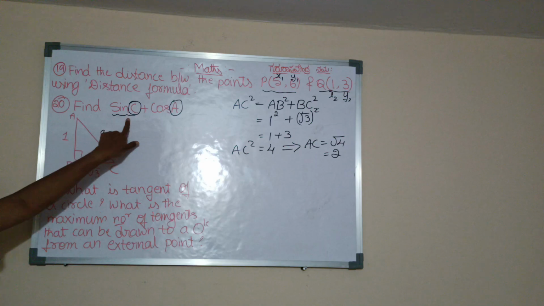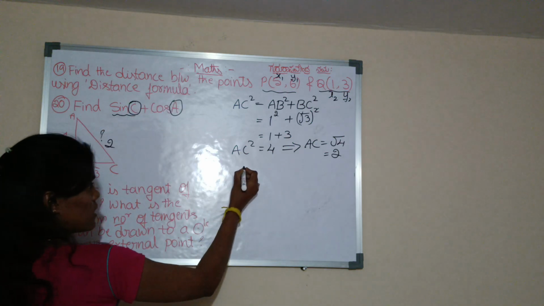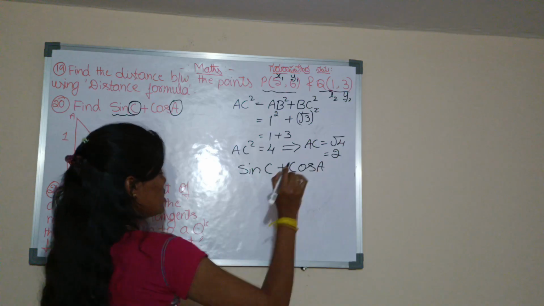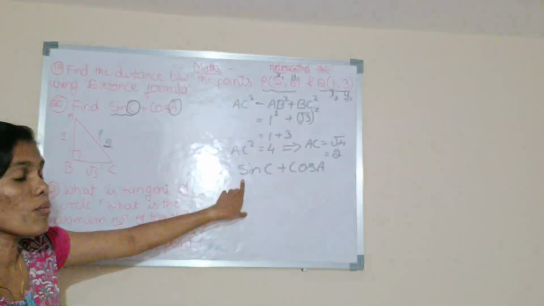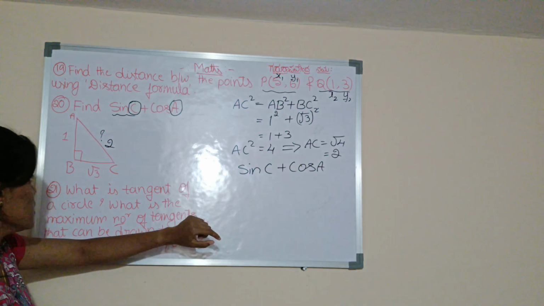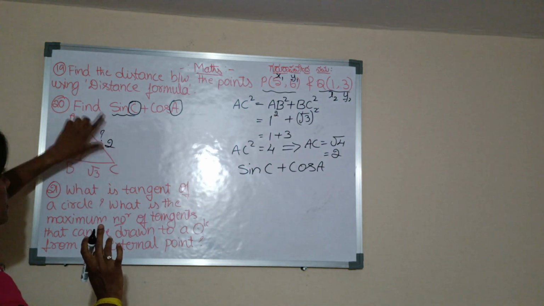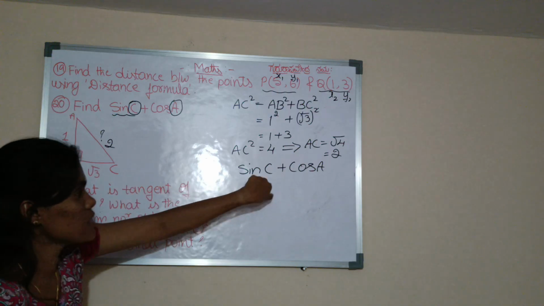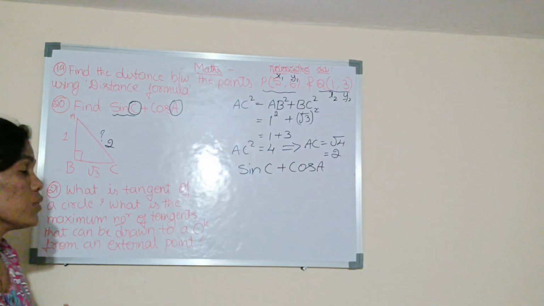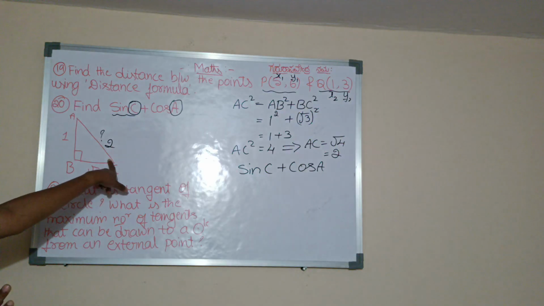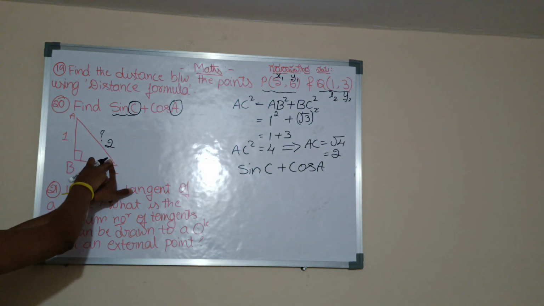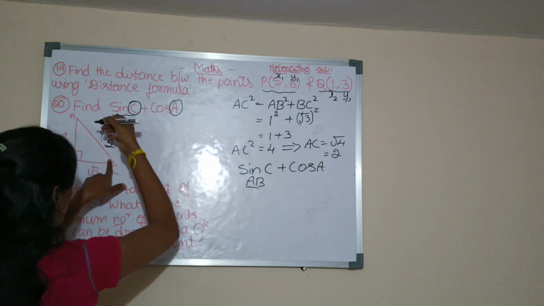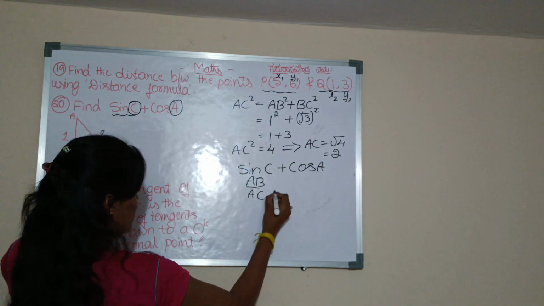Now you have to find out sin C plus cos A. What is the sine ratio? Sine is opposite by hypotenuse. For angle C, don't just write it here; see in the picture which one will be opposite, which one will be adjacent, hypotenuse. Why? Angles are different. So you have to see. Keep your finger on angle C. For C, opposite is AB. AB by hypotenuse, which is fixed, that is AC.